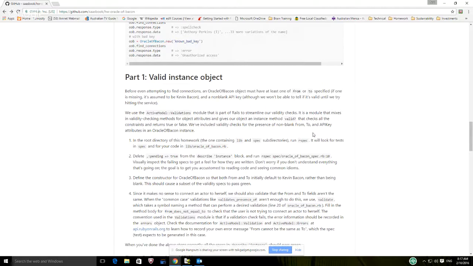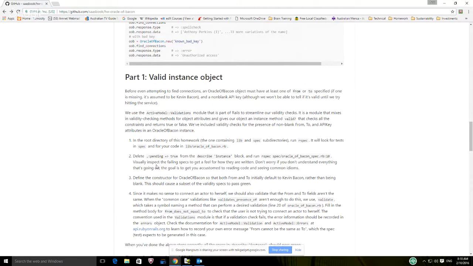We've included validity checks for the presence of non-blank from, to, and API key attributes in our OracleOfBacon instance. So in the root directory, look for tests in spec and for your code in lib, oracle_of_bacon.rb.